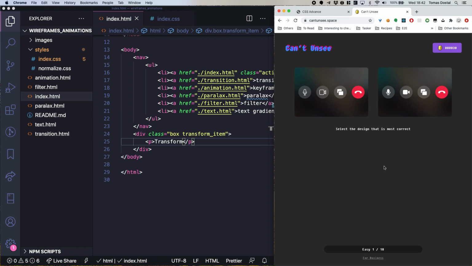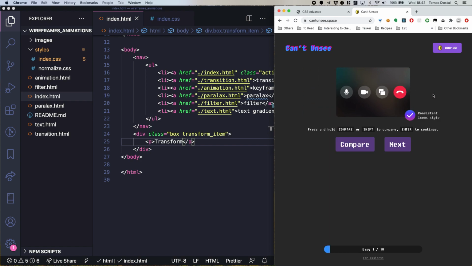What do you think? It's like the game of the 7 differences that I play with my kids. Yeah, I'm sure Christina will know this one. I would say right. No, this one. What do you think, Ricardo? I think Ricardo is busy. Let's try. Yep. So you have the link. I will send you the link anyway, but you will have it in the presentation as well. Since you don't have anything to do, you can go and play around with it for hours.